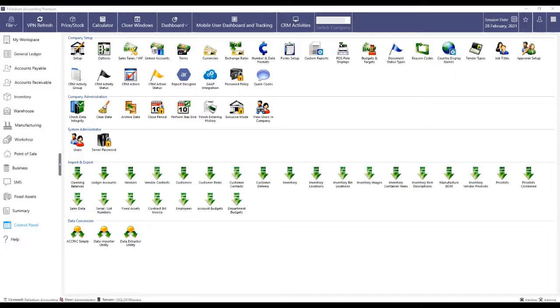Okay, I believe now we can kickstart our training for today. As I've said, my name is Aneli. First thing first, when it comes to Pastel Partner conversion into Palladium, you will need to make sure that from your Pastel package, you first acquire all the backups that are needed in order for you to convert over into Palladium.